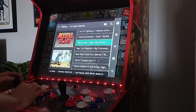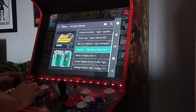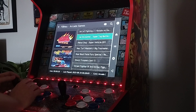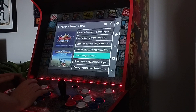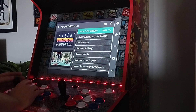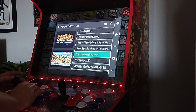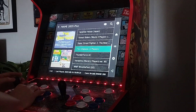You get the idea — this game I've played way too much. I'm a bit disappointed that I died though — what a noob. So as you can see I've got some really good games here: Art of Fighting 2, Kizuna Encounter, Neo Turf Masters which is just the only golf game I've ever enjoyed, Shock Troopers, Turtles in Time, and in the main playlist we've got 1944, AVP, Pac-Man, Shinobi, Splatterhouse, Sunset Riders, Vendetta, WrestleFest — some really good games.